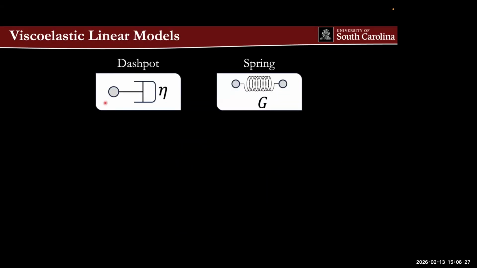Okay, so how are we going to do this? Well, we started with what I told you in the first slide. What is a viscoelastic material? It combines viscous behavior, which we're going to model as a dashpot, with an elastic behavior, which we're going to take as a spring. So we need the basic equations for these two elements. For the spring, we're going to take a linear spring.